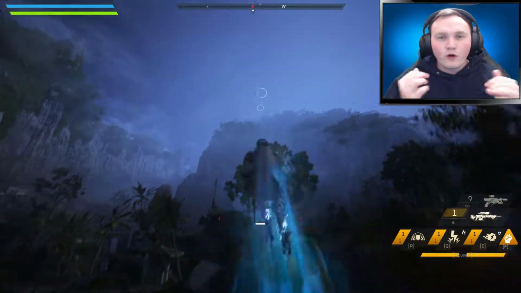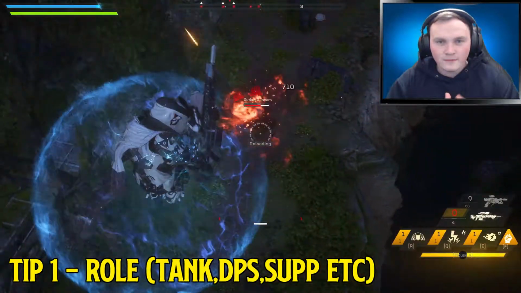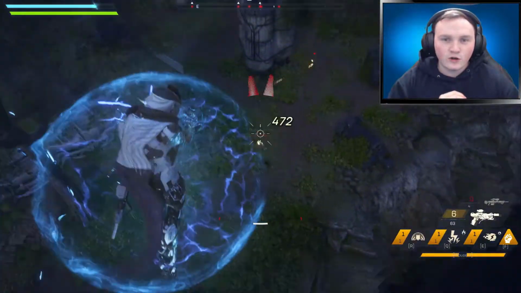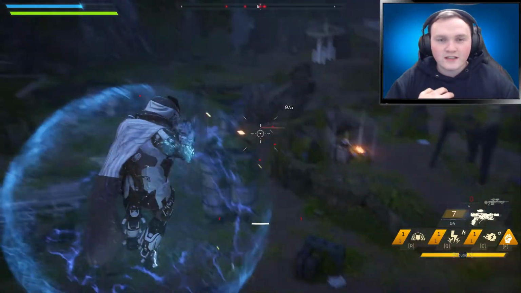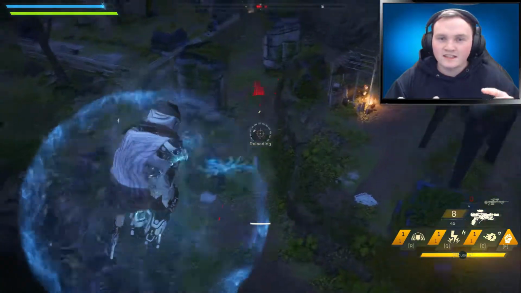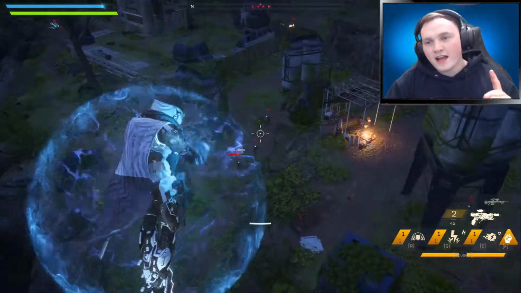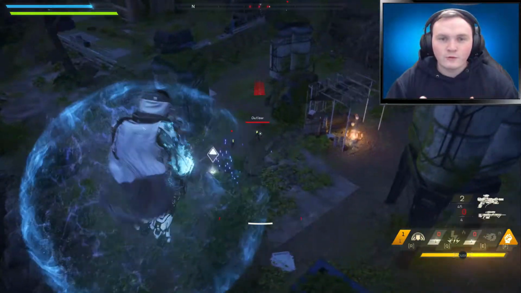So the first tip or thing to consider is actually what role are you playing within your team. Now obviously this video is specific to the Storm Javelin because that's the one I've been playing throughout the whole process of this demo. But this tip applies to every single role. It applies to the Colossus, the Interceptor, the Ranger and the Storm as well. But today we're just going to go for the Storm. I will go through them all briefly anyway.